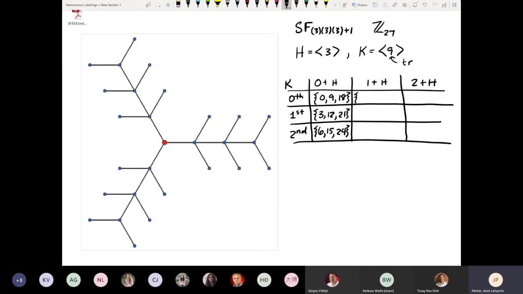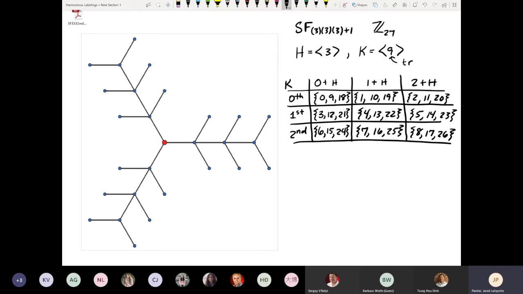And then for the remaining ones, I can just add 1 to all of the elements in the sets on the left. So I'll just have 1, 10, 19, and then 4, 13, 22, and then 7, 16, 25, and so on. So I'm going to keep doing this. Go ahead and write it out. So that's going to be 2, 11, and 20, and then 5, 14, 23, and then one more, 8, 17, and 26. So there's all of my elements in Z mod 27.